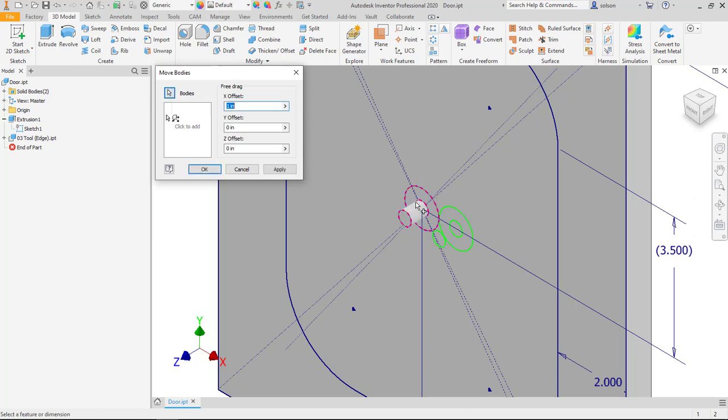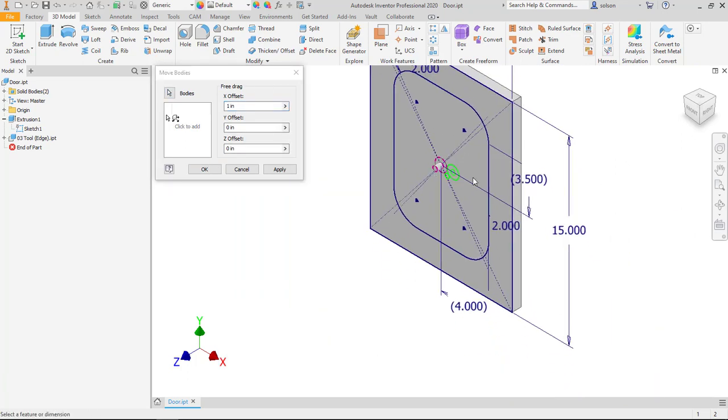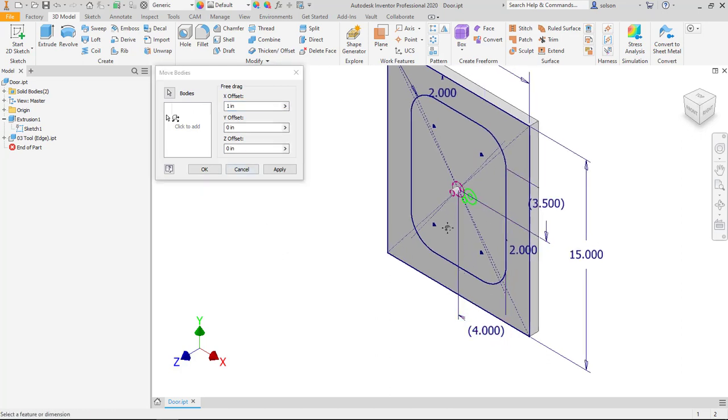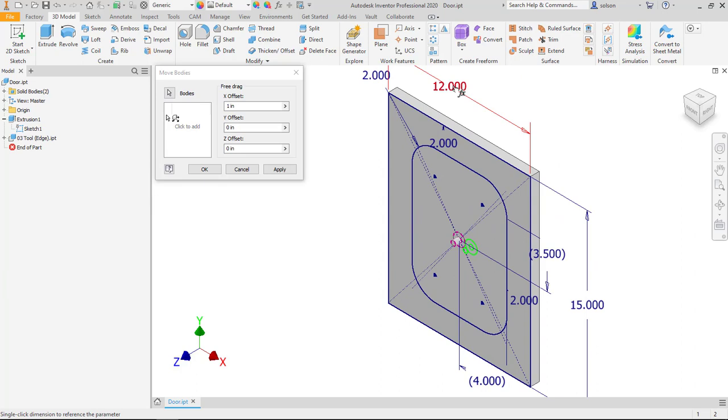I can select this because it's a separate solid entity, and I have a couple of different ways I can move it. Right now I'm just going to use a linear direction. So you can see here it's trying to offset it in the X direction, a set distance. What I'm going to do is highlight this. I can pick this parameter, which is the width of the door, and I can say divided by 2. You can see now it's dropping that highlight right about in the midpoint of that line. I'm going to come to this Y offset, select the height of the door, say divided by 2, and now it's going to drop it on the corner.